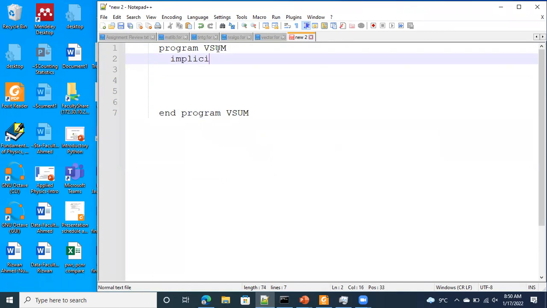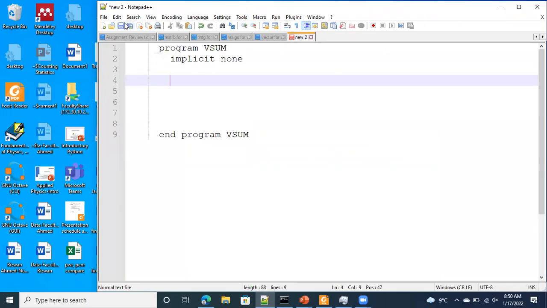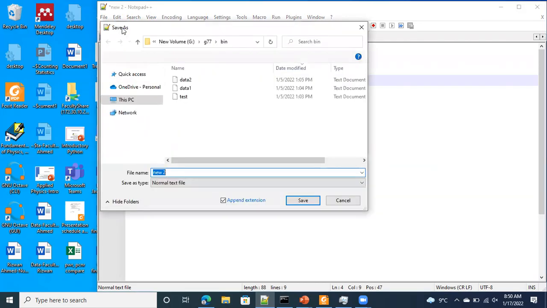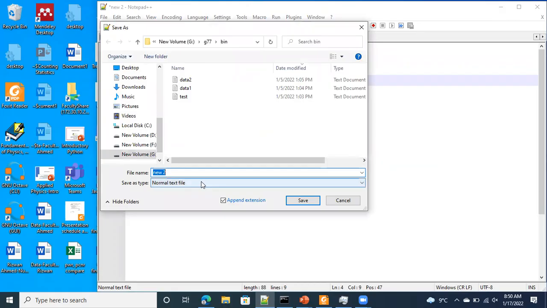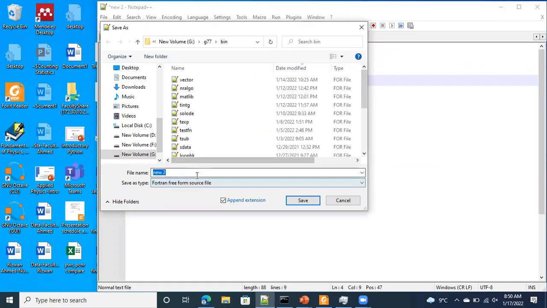I write implicit none, and let's save it so that the text coloring is available to us.